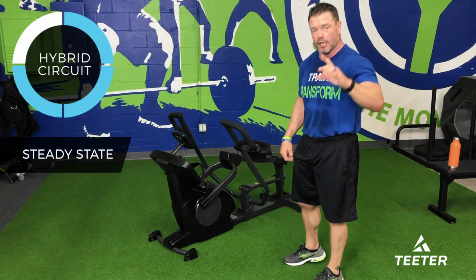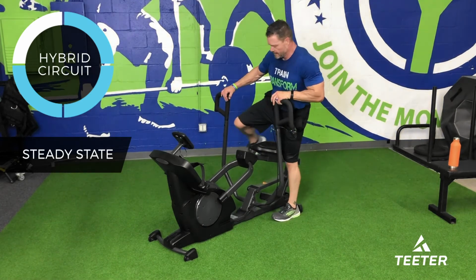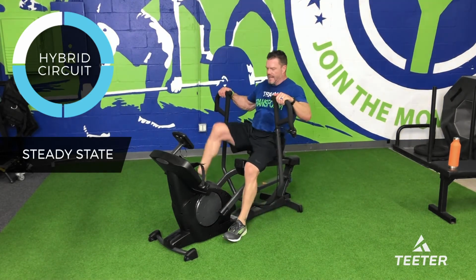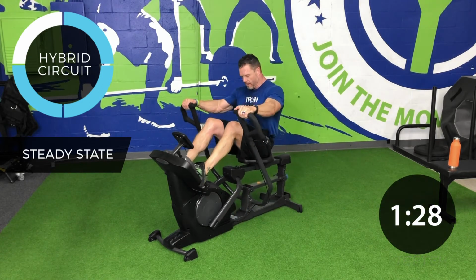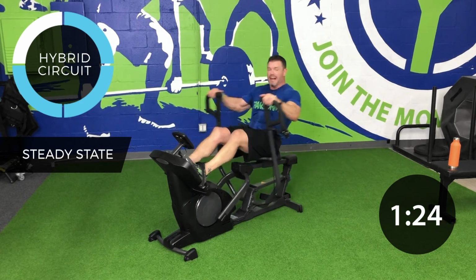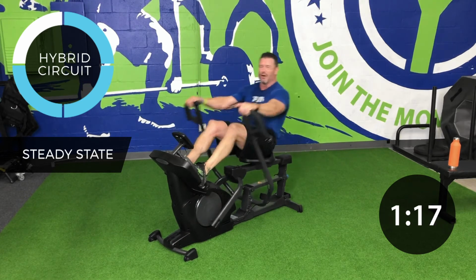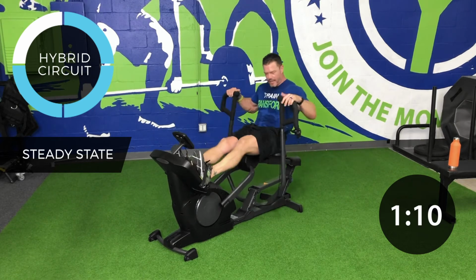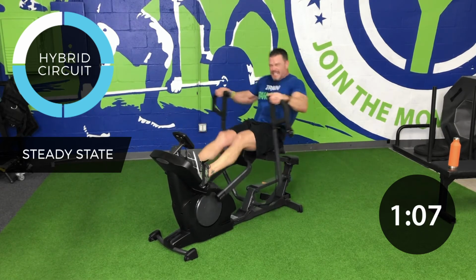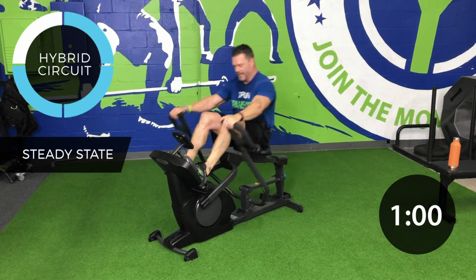All right, so now we're going to jump back on and do our integrated cardiovascular low intensity steady state called LISS. Easy peasy. So I'm going to jump back in, do the Power 10, put my feet in, and remember we're focusing on the push, over the top, push. I'm still driving with my legs, but on this I'd also like to pull with my toes, kind of pull me back and get those shin muscles. The tibialis anterior makes those calves look really pretty, if you're a woman, when you're wearing those heels.